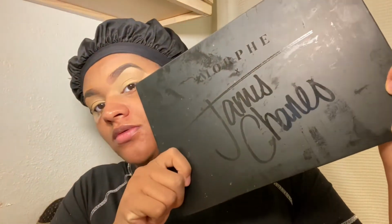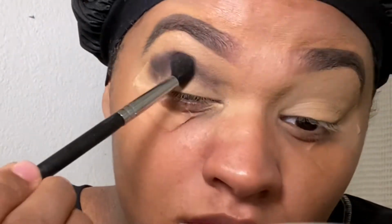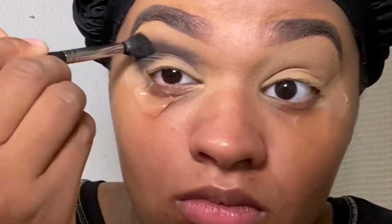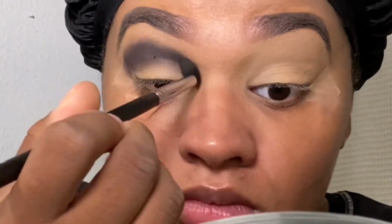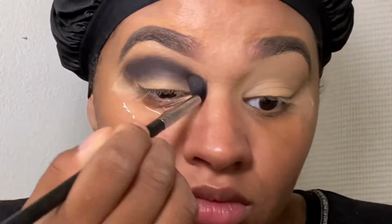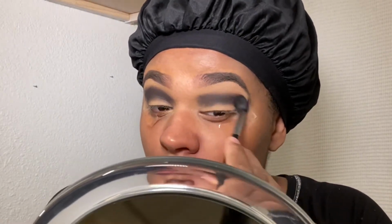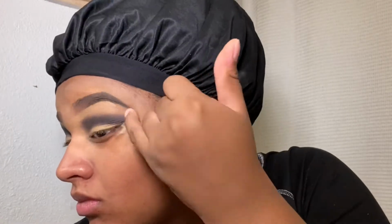And today I'm actually going to be using the Morphe palette collab with James Charles. And first off, I'm going to go in with this darkest brown shade that they have, and I'm going to blend that into my crease. I probably could have used a denser brush, something not as loose, but you know, I'm still learning when it comes to this whole eyeshadow thing. So yeah, but anyways, I'm just gonna blend it and pack it in and blend it.